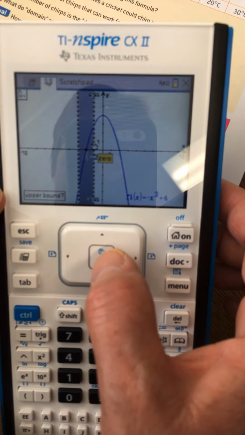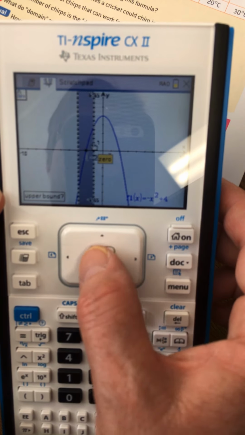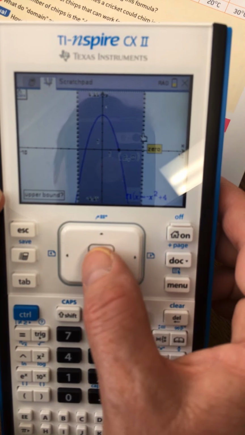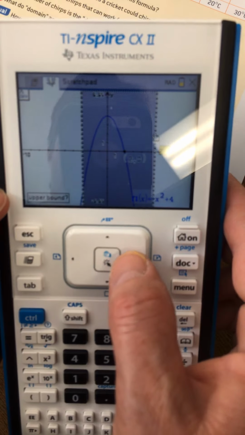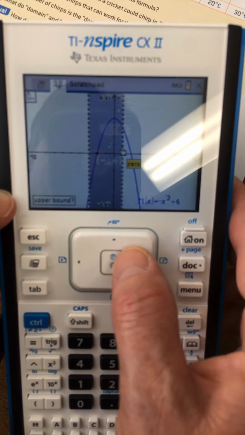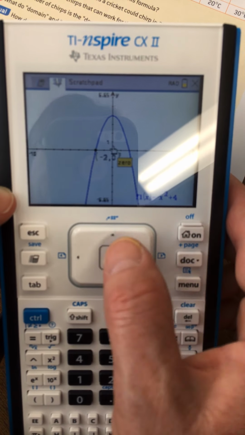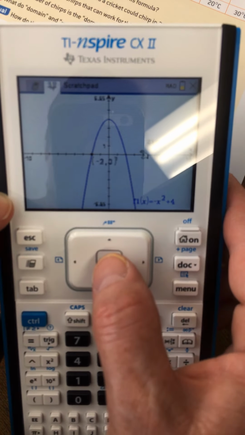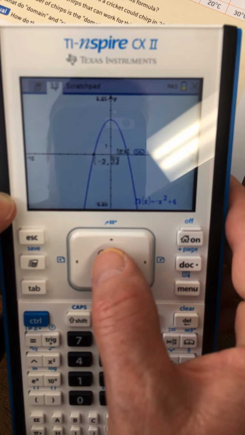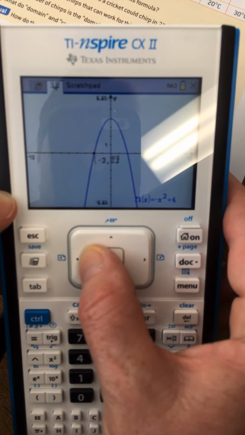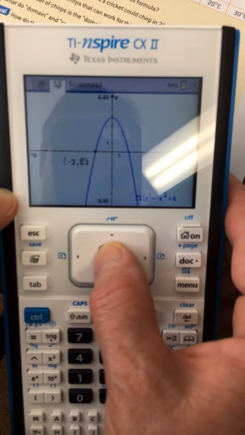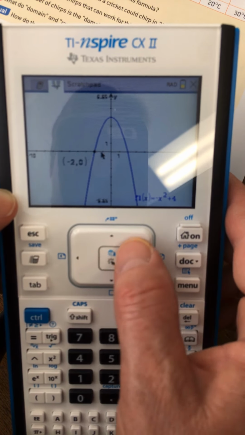You can click to see what that is, or if you just want to write it down quickly and then see what the other one is, it will tell you what the other one is if you keep on scrolling over. However, if you want those numbers to stay there, it will only do one at a time. So I'll do this one, and there's my x-intercept, negative 2, 0. Now I can grab that information. There's a hand; click to close the hand, and I can move that information over here so I can see it better. If you ever want to move things, that's how you do it.